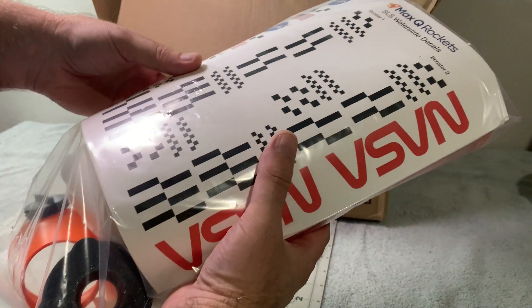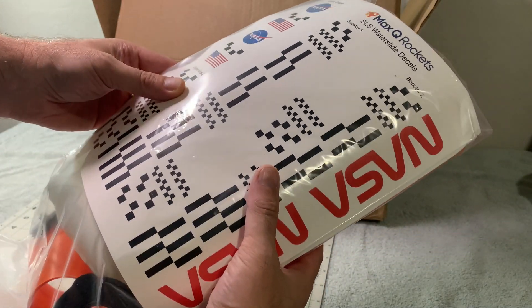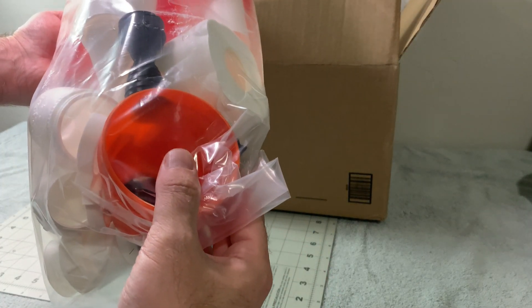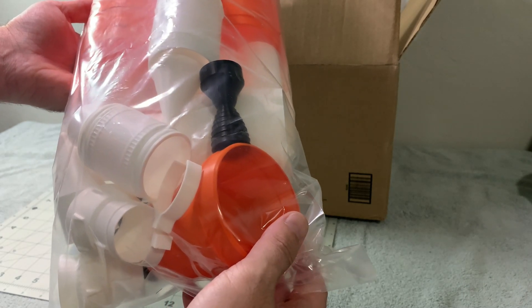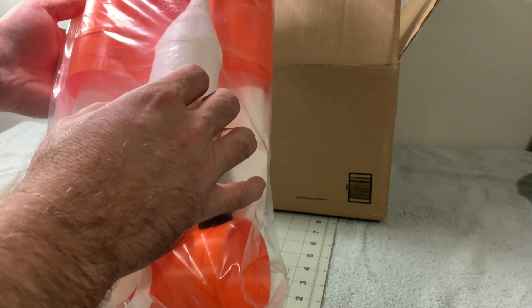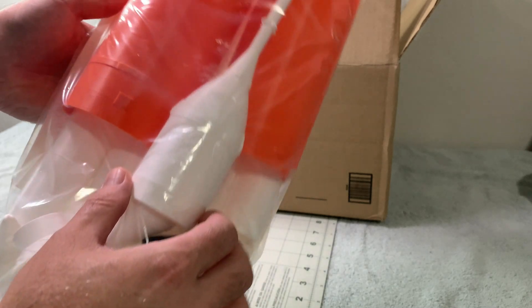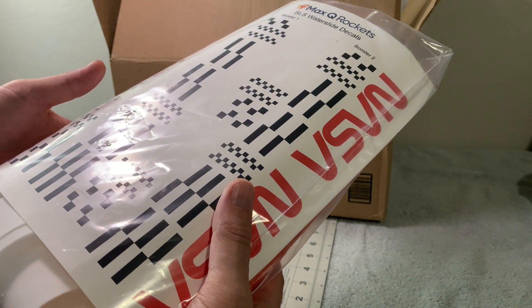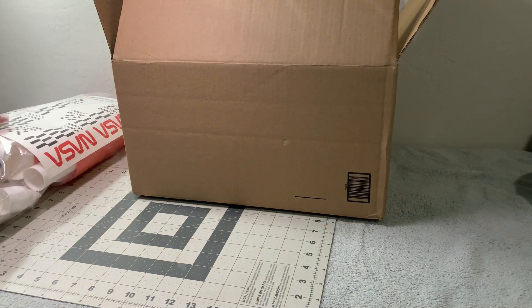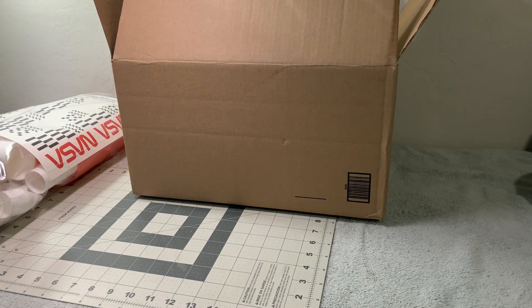This is an upscale version of his original NASA SLS rocket in a much larger scale. I'm not quite sure exactly what scale this is at, but I'm sure once he finalizes everything and has the documentation to go with it, we'll know for sure. Look at the size of that nose cone — oh my word, that is awesome. Because I have built the regular SLS, I should be able to figure this one out.